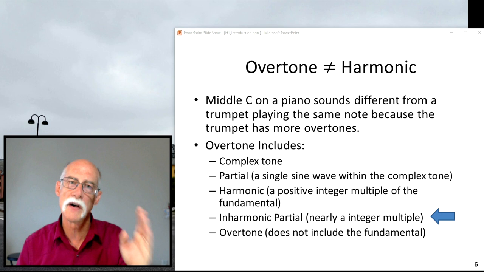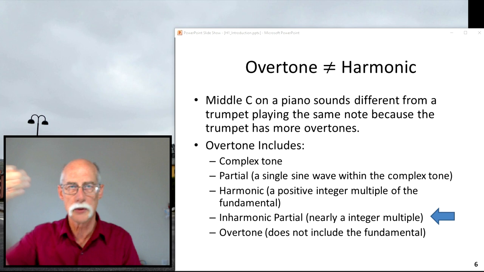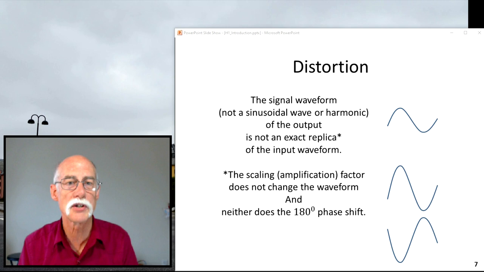So the overtone does not include the fundamental frequency itself. It's the fundamental plus an overtone. So you got the fundamental piano and trumpet plus its addition of an overtone, the three strings or the bell that create that. But an overtone is not a harmonic. I'm not going to calculate it. I'm not going to address it. I just want to let you know overtones are not harmonics. We're not addressing overtones.